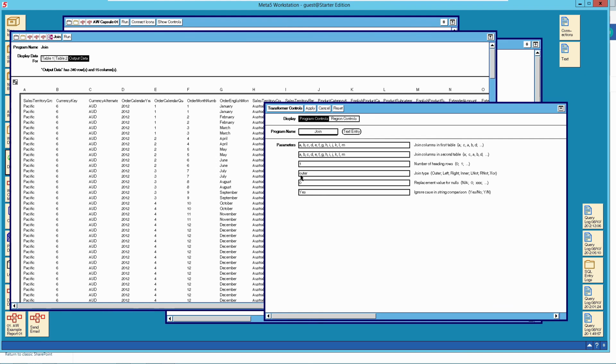You see that when a row is not present in both input spreadsheets, the default value of 0 will be used. So where there are reseller sales but no internet sales, the amount for internet sales will be set to 0. So where there are internet sales but no reseller sales, the amount for the reseller sales will be set to 0. This ability for end users or report developers to join data streams from multiple fact tables or sources just like this is one of the big features of Meta5 and what makes Meta5 so useful.